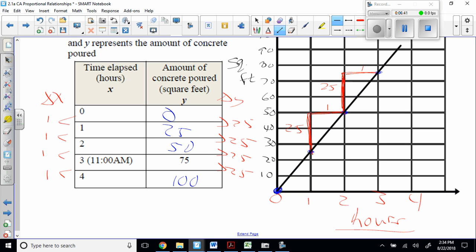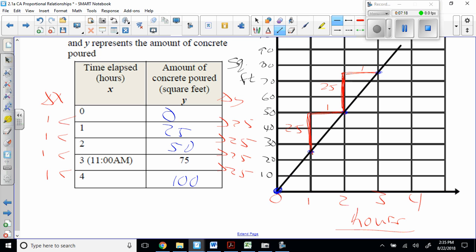25. How much did I change in my x's? Yeah. Coincidence that I see it over here? No. Because that stair step is the constant of proportionality, the constant rate of change for that problem. So not only have we seen it in a table, we have also seen it in a graph. We have analyzed it in all forms, right? And we're going to get to an equation in a little bit.